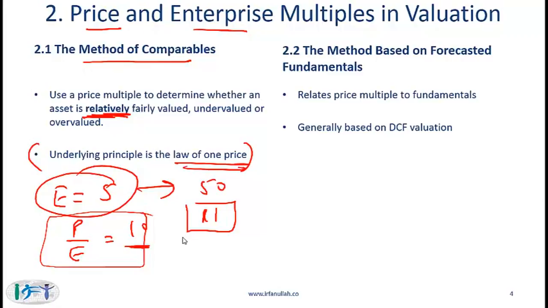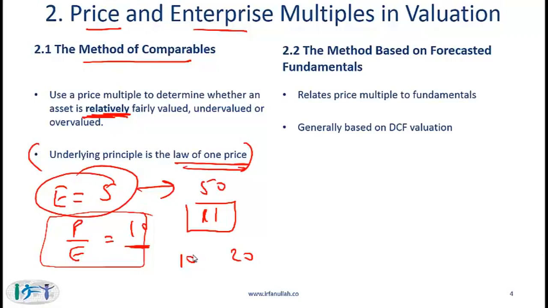Now, what if two auto companies are the same, but realistically their earnings are different? So one company has earnings of 10 million, the other company has earnings of 20 million. So are they the same? Sort of, but not exactly. What we then look at is the price to earnings ratio. So what amount are you paying per dollar of earnings? And that's what the PE does for you.